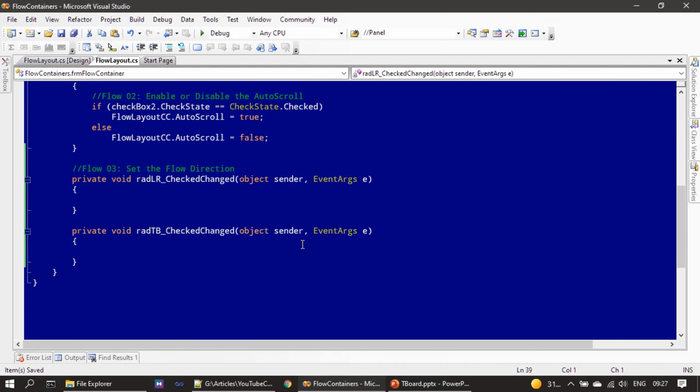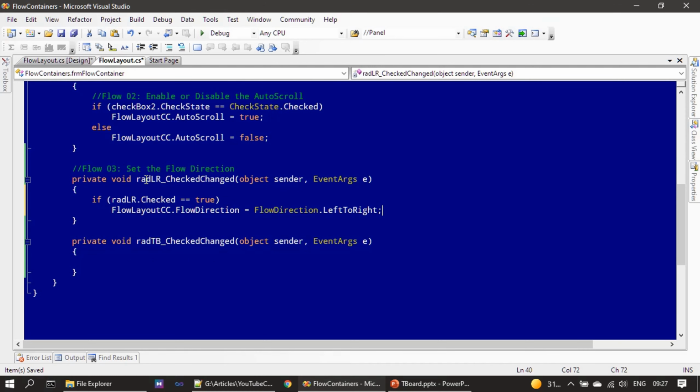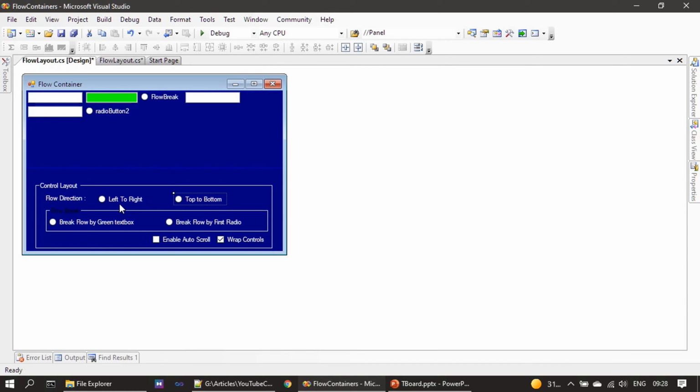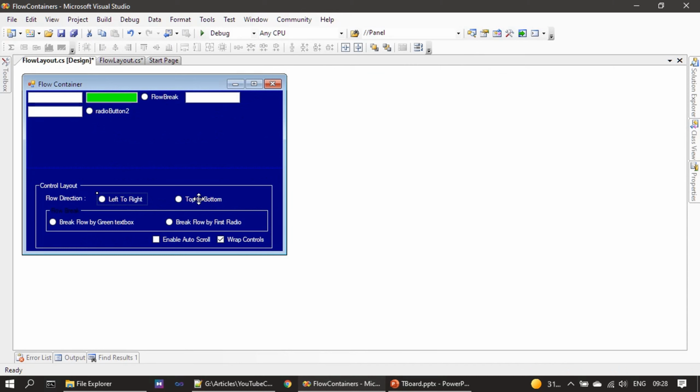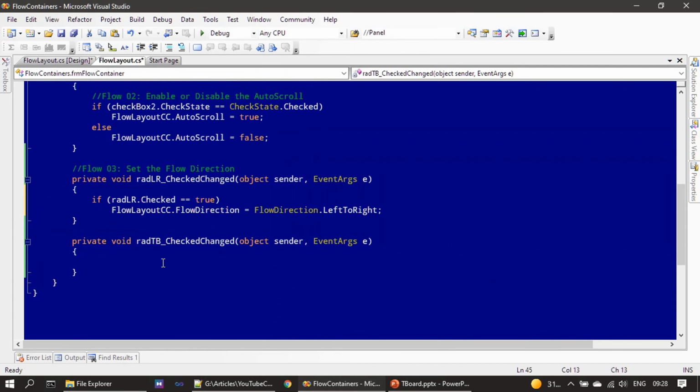As already explained in the slide, when rad LR, left to right, is in checked state, we are setting the flow direction as left to right. Similarly, when the TB radio button, top to bottom, is checked, we set the flow direction as TopDown. This is left to right, this is top down direction.